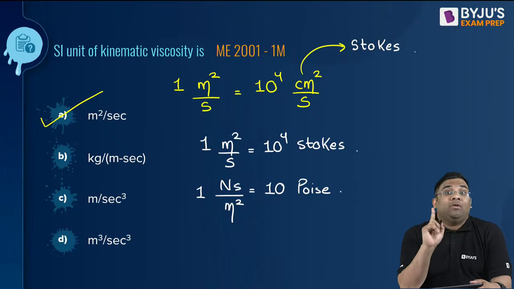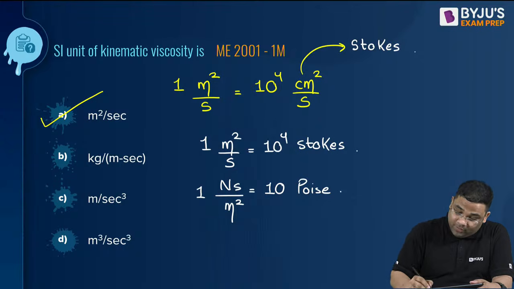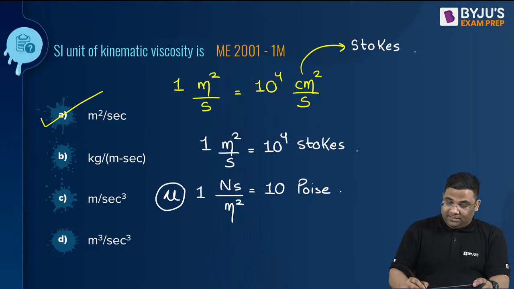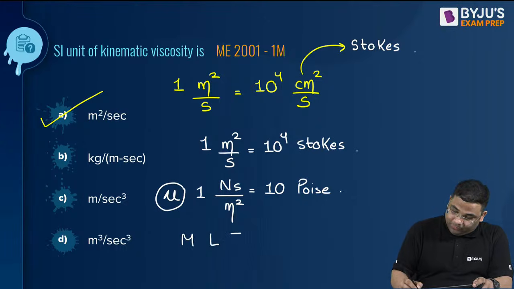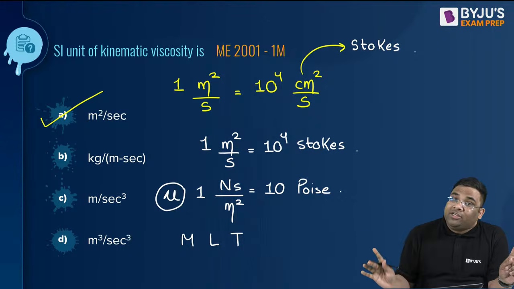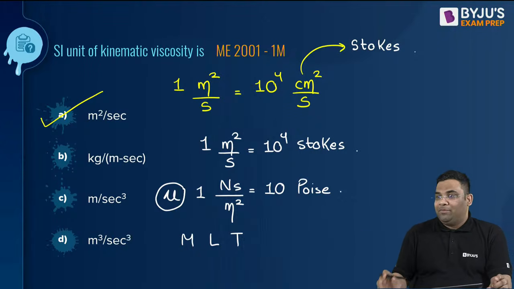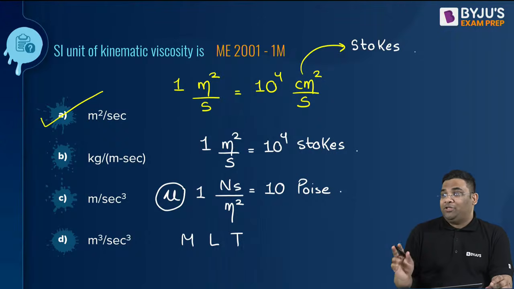They can even ask you the dimensions. Suppose I ask you the dimensions of your mu. Can you give me the dimensions of mu? Come on, please give me the dimensions of mu. These are all potential 1 mark questions. Then we'll go to the 2 mark questions, don't worry. Then we'll go into 2 mark questions also. Potential 1 mark questions, very easy.